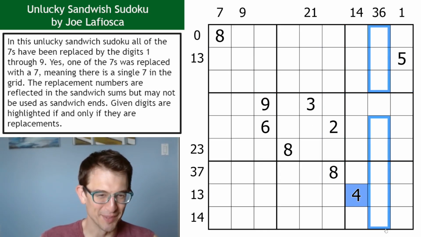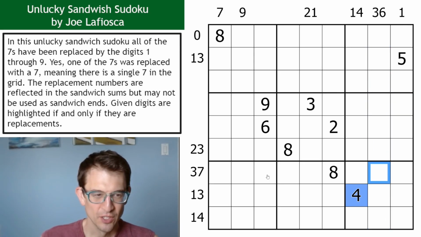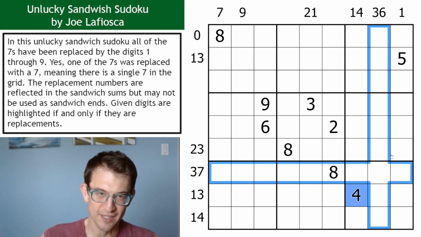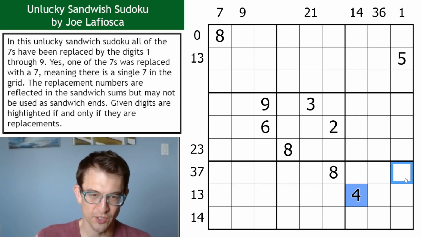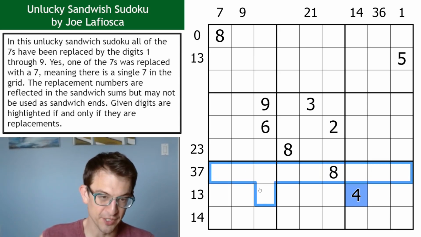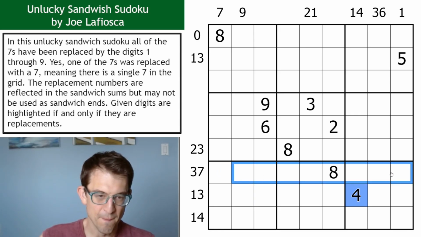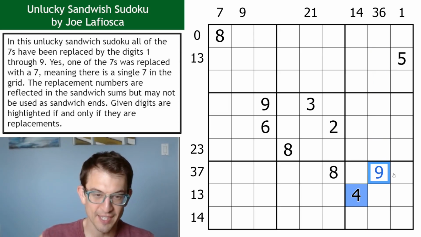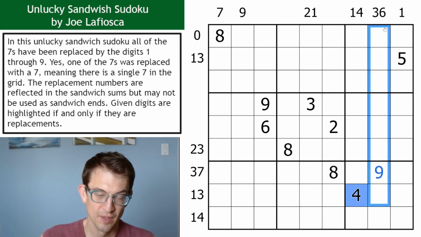So how are we gonna do the puzzle? Sandwich clues. So 37 and 36 cannot normally be done in a sandwich Sudoku because the highest you can get is 35. So if I put, say, a 1 here and a 9 here, those are 10 out of the 45 that are gone, leaving only 35 in the middle. All right, so the way I'm going to get 37 is replace 7 with 9. The way I would get 36, I have to replace 7 with something higher. And the one thing I'm thinking about is, can this be a 7 replaced by a 9?